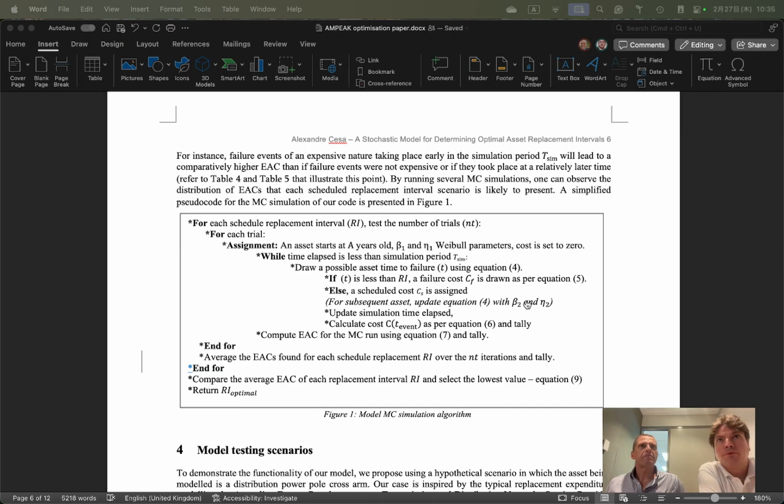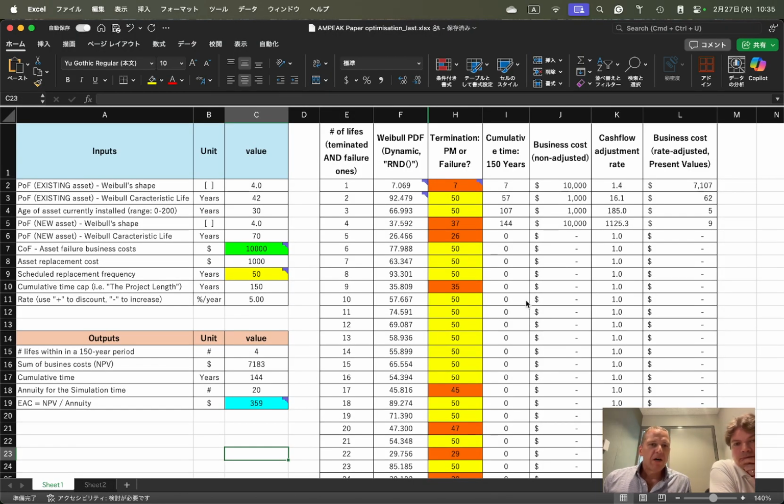Okay. Let's just jump over to the Excel model. So the Excel model, in brief, we've got a set of inputs as defined by the paper. We've got weighable probabilities of failure and asset age when it starts the simulation. Once you fail or replace the first asset installed, you may use different weighable probability distributions. We've got cost of failure for the business. So if there is a particular failure event, let's call it 1,000. If I have to replace the asset, it's a fraction of that. So in that particular case, we put a ratio of 1 to 10 here, 1,000 to 10,000.